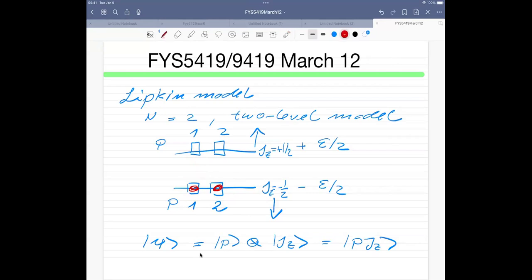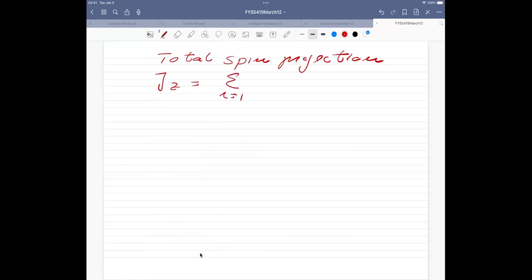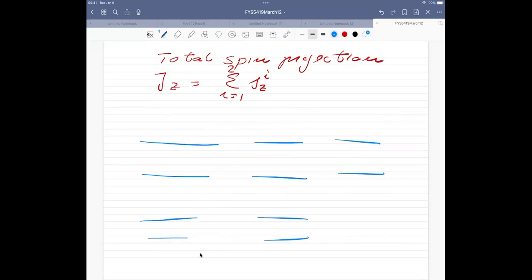Now, the total spin of the system, this is normally called a spin projection. So this is the quantum number of the system. We call that J_z. That is going to be a sum, in this specific case, from i equal 1 up to 2 of the single-particle j_z,i quantum numbers. And if you now have minus 1/2, you see that when you look at this system, we can have the following situations. So let me just set up these specific cases which we can have in addition to the first one.